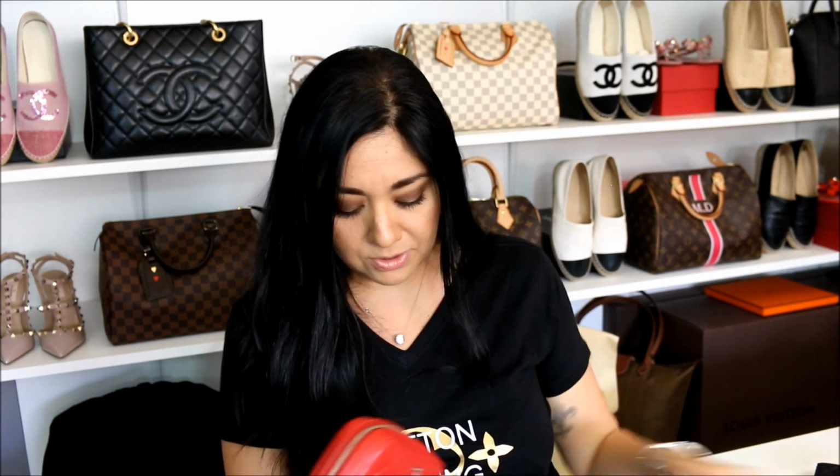So that's why I always say, if you want to try a different leather from a fashion house and you're apprehensive about it and you would like to get a bag in that leather, but you don't know how it's going to wear, try out a small leather good. It doesn't have to be an O case. It could be a wallet. It could be whatever it is, because when it comes to the small leather good, you're going to interact with it a lot more than you would the handbag, because the handbag, yeah, it has wear and tear, but these items, you're constantly taking them out of your bag. You're constantly just reaching for them, you're using them, you're opening them up, so that way you can really figure out if that leather or if that print or whatever it is ends up working out for your lifestyle. So these guys from Chanel are my most used, but this guy, total game changer.